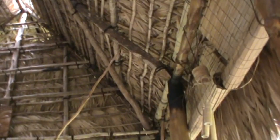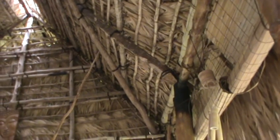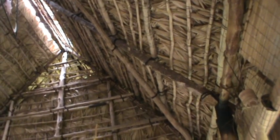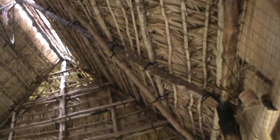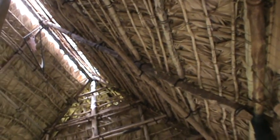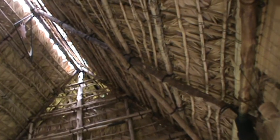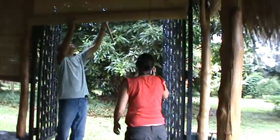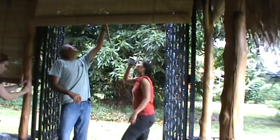These are called o'a'as, or the rafters. This is called the holo, which is the diagonal bracing that goes all the way up there. In this particular hale, everybody does their hale a little different. I did mine a little different from the ones that you'll see. It actually flares out to the right, this right here. I don't know if you noticed that. To give you a little overhang here. I got a 2 feet overhang this way.